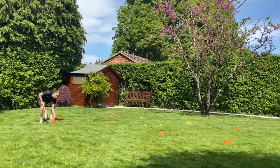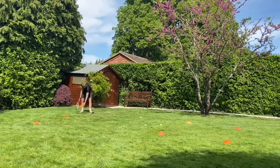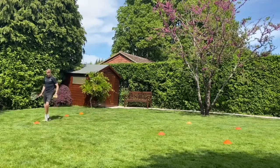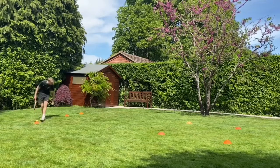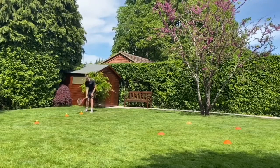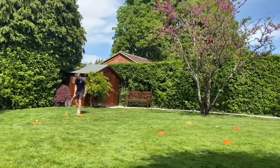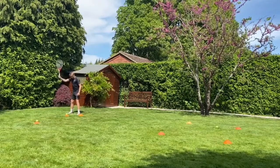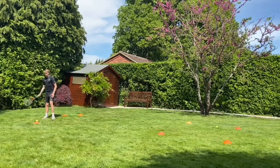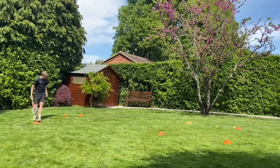Now we're going to add points. You get 10 points for getting it into the square, five points if it lands on the outside line, and zero if you miss completely. Standing up this time — remember it's that C shape. Start up here, come down and hit. 10 points! Same again — make that C shape. That C shape is really helping with where I want it to go. Hit the middle of the racket — C and hit. 20 points!